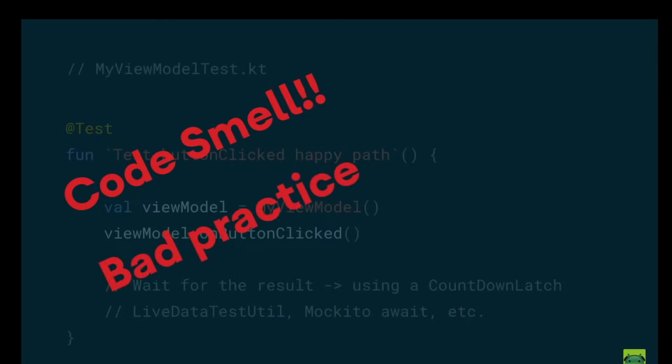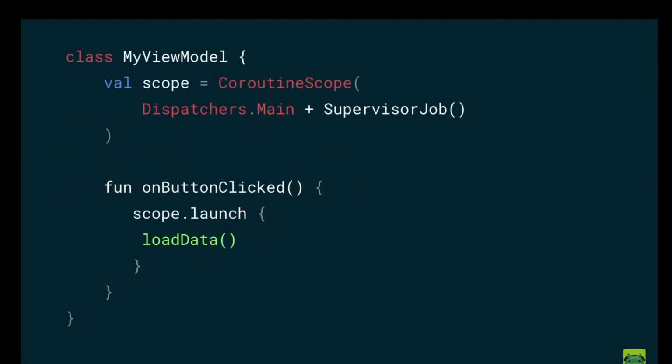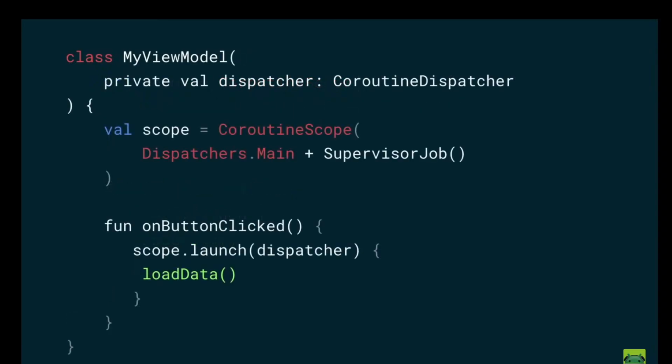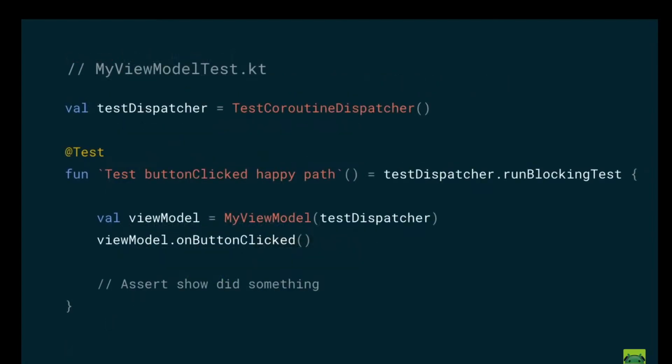The thing is that you might have to run it sequentially, as we did before with run blocking. And how can you do that? Well, basically, we can do that by forcing the coroutine to run in a particular dispatcher. And the good practice for this is injecting dispatchers. So in this case, for the view model, you can inject a dispatcher in the constructor, and then use that dispatcher to trigger the coroutine inside on button clicked. And now in our tests, we can use a test coroutine dispatcher. We create this test coroutine dispatcher instance that we are going to pass into the view model. So that coroutine is going to be executed in this test coroutine dispatcher.